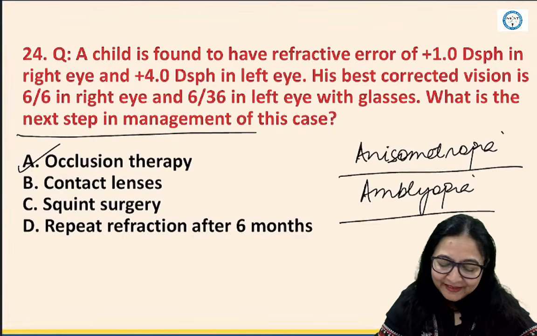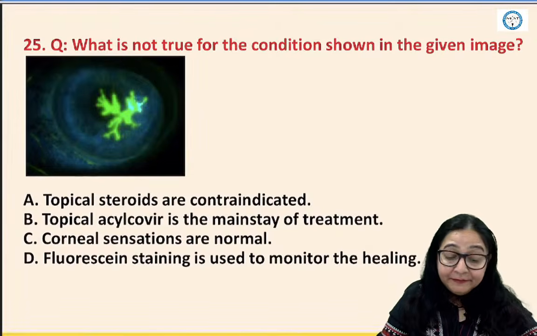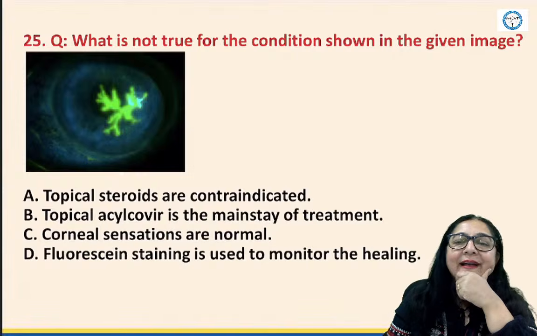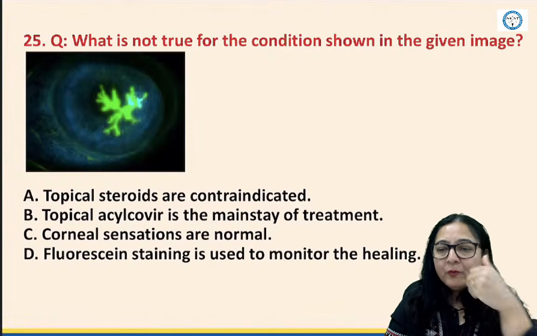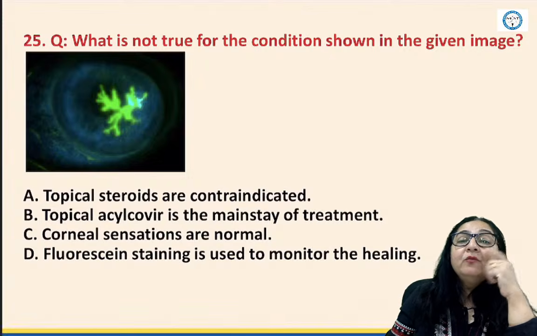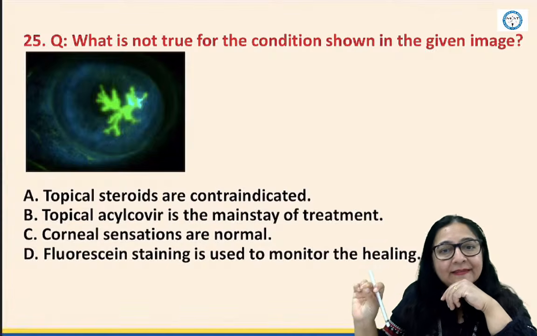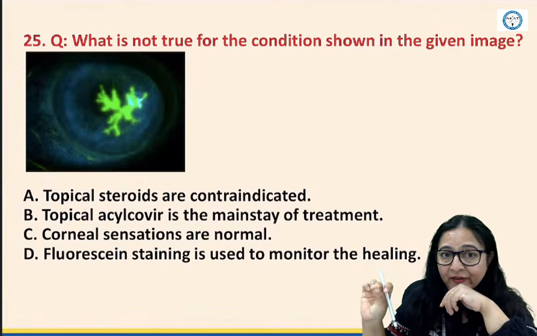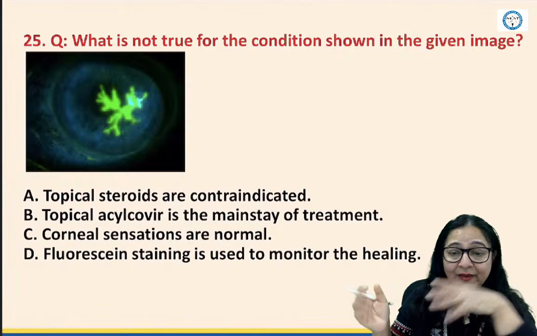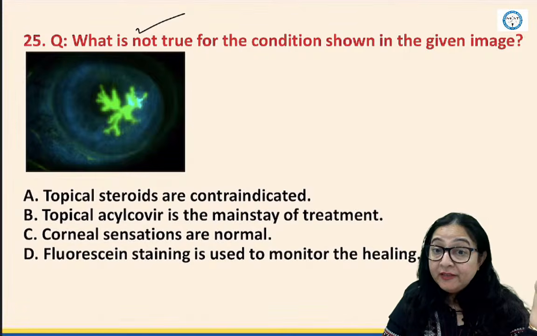All right, so coming to the last question here, which is again partly your drug question as well, and if you want me to go through the drugs quickly, I can just go through that as well. So what is not true for the condition shown in the given image? So again, this is telling you about the image as well and about the management as well. So the question is asking about which is not true of the condition given in the image.